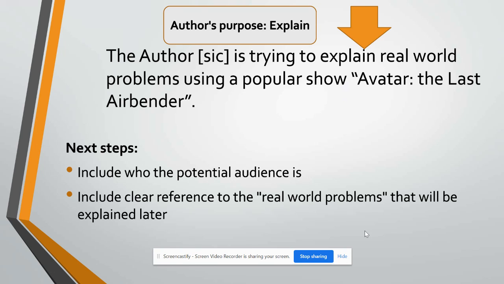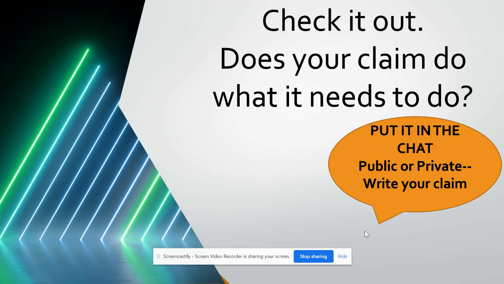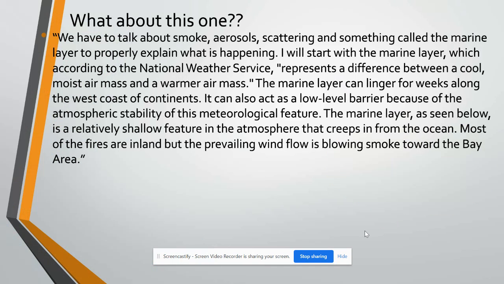And we will look at an additional example of claim during class. Now you will have some time in class to look at your own claim and have a chance to get feedback on your claim by putting it in the chat. And think about what you can do to improve. Then we will take a look at textual evidence and embedding textual evidence and citing it.